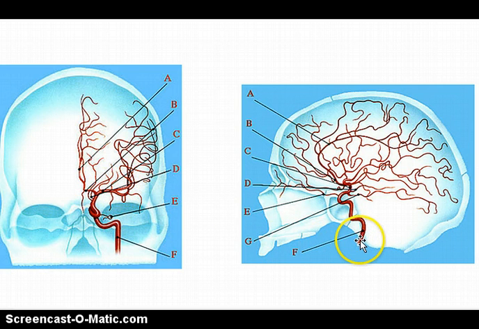And then on the lateral, same thing. This is, again, the same artery. This is the internal carotid. It courses, and then here's the carotid siphon. And let's see, looking close here. Again, letter B is your anterior cerebral, and then letter C, it's kind of hard to tell on this diagram, is your middle cerebral. So the main thing to remember is that the internal carotid bifurcates into the anterior cerebral and middle cerebral.